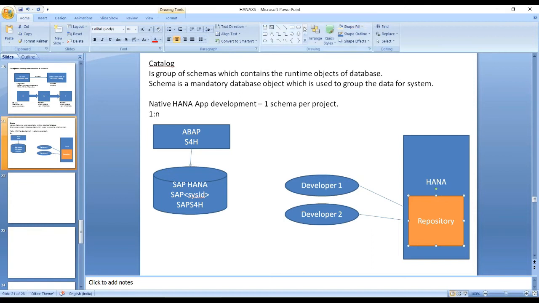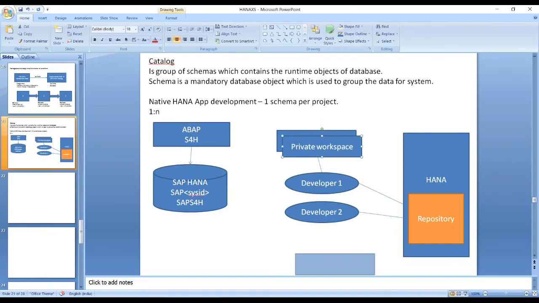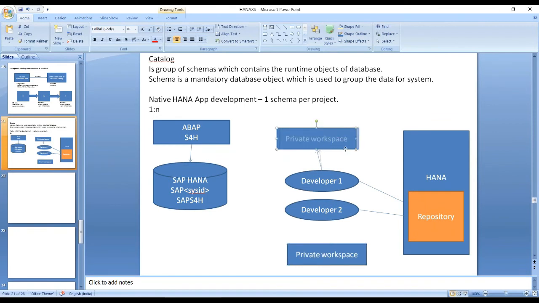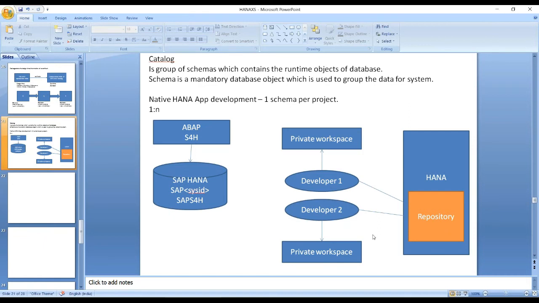And each of these developers will also have their private workspace where they are developing, which is nothing but essentially your Eclipse workspace, guys, where their local objects are stored. So in ABAP, we have the concept of local object. Here, in this case, a local object is your private repository, private workspace. And in ABAP, we have the ABAP repository, which is equivalent to this HANA repository, which is storing the versions of the artifacts centrally in the system. So you can do activation, you can do save.